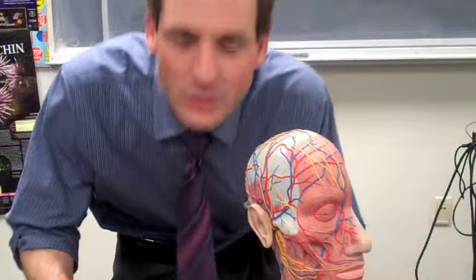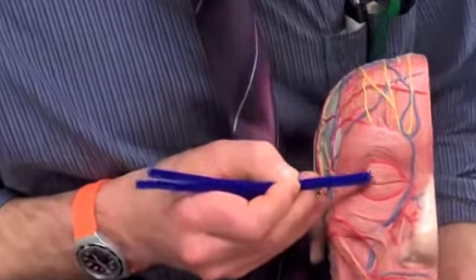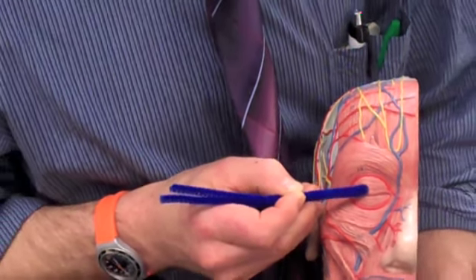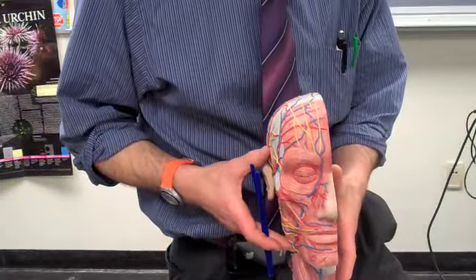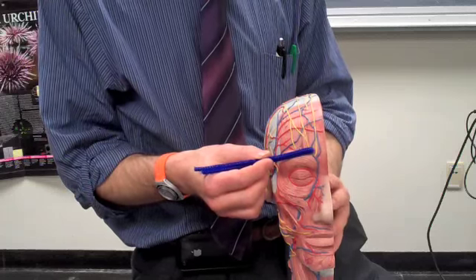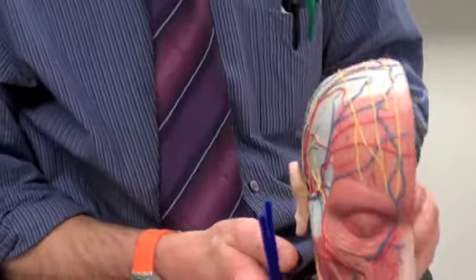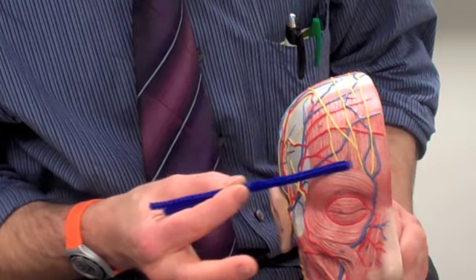When we want to open our eyes wide — from regular open to wide open — we're going to look at the levator palpebrae superioris muscle, labeled right here on top of the eye. It starts at the lesser wing of the sphenoid bone in the back of the orbit and inserts all the way into the eyelid, bringing the eyelid up. The muscle that helps us raise and lower the eyebrows is the frontalis muscle, also called the occipitofrontalis, because it originates at the epicranial aponeurosis — the white part here — and inserts in the skin near the eyebrows as well as the nose area.